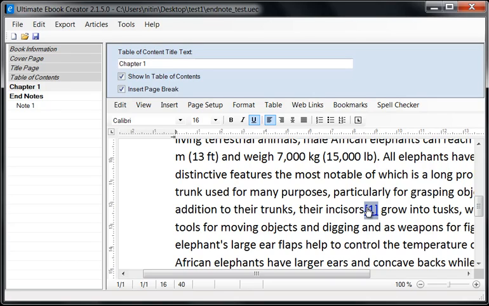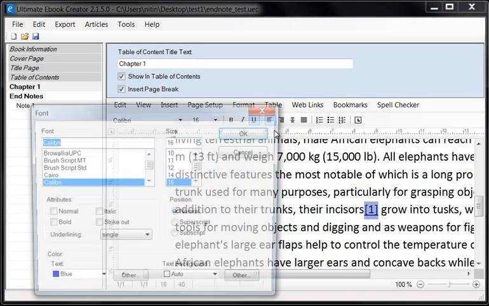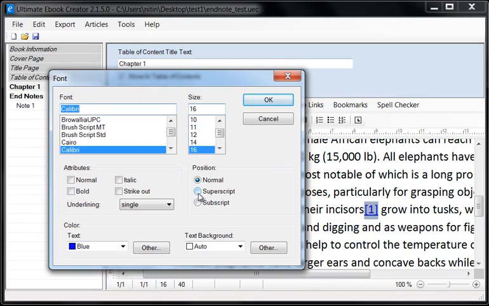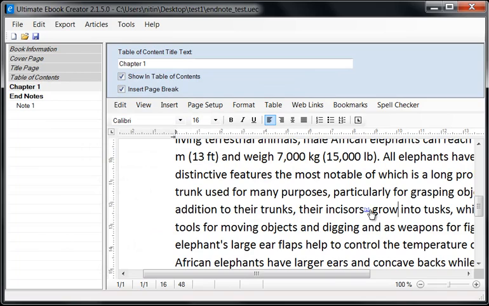Now we want to make this into a superscript, which is a tiny little character, smaller in size. So we're going to highlight it, go to format character, and down here we've got the option for superscript. It says here a superscript of 3 points. So let's try that. Now this is still 16 in size, so we're going to go 6. We want a small one, and we'll click OK. So this creates a tiny little one right here, and that's great because we can click on this.